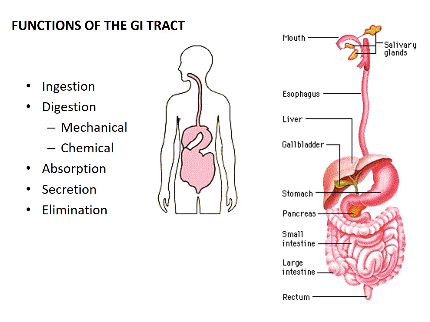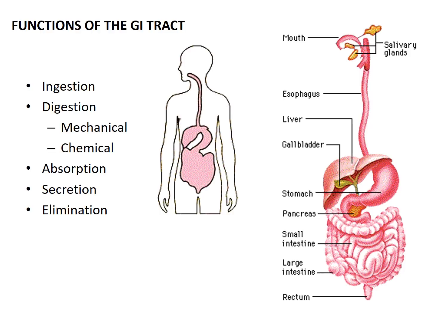The GI tract is one long tube from mouth to anus, and along that tube, we're going to encounter a number of other solid organs, such as salivary glands, liver, and pancreas. The GI tract is all about ingesting food and then digesting the food, both mechanically and chemically, absorbing the nutrients.